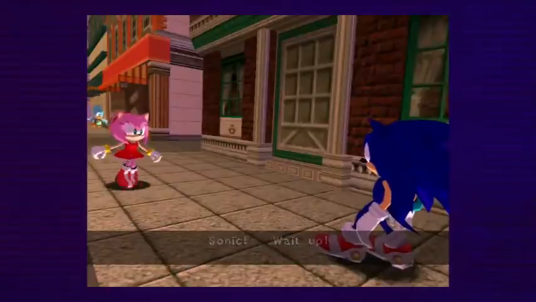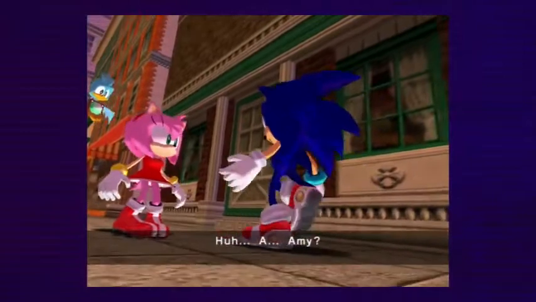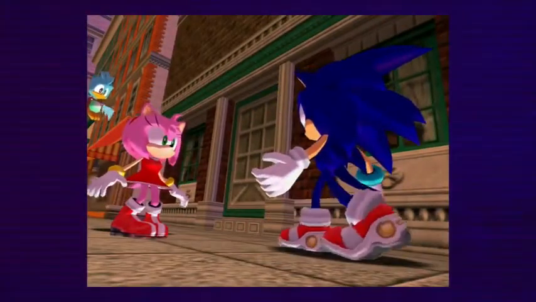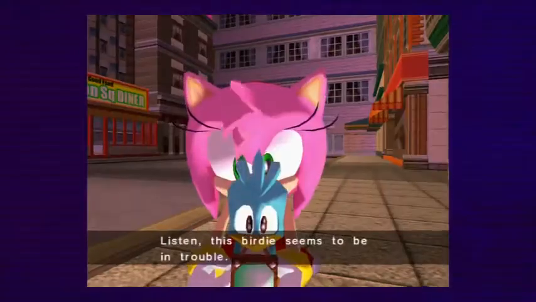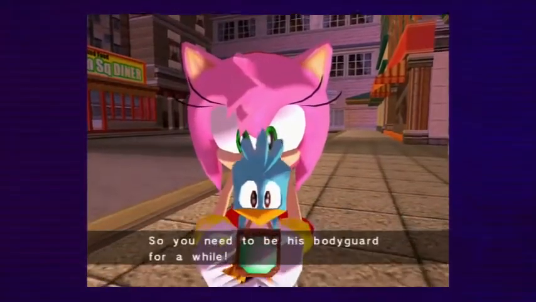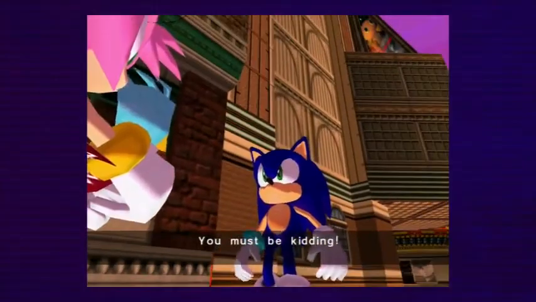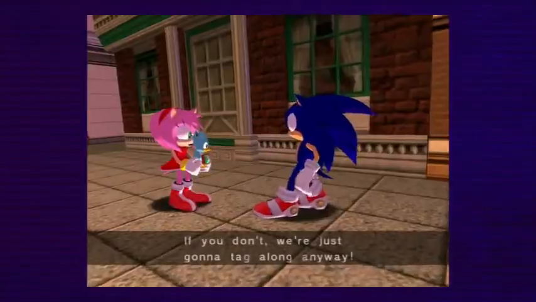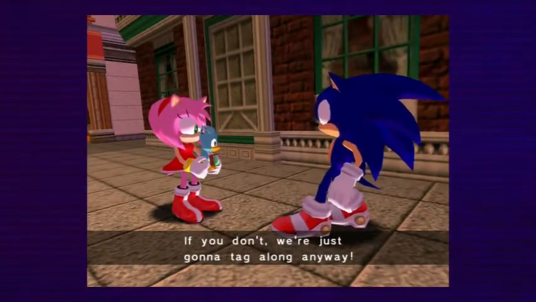And look at that, it's Amy Rose. Long time no see. I really like that. Amy! What's wrong with you anyway? I don't know, I think he has some kind of seizure. This birdie seems to be in trouble, so you need to be his bodyguard. Fair enough. You must be kidding. If you don't, we're just gonna tag along. Don't worry, I'll protect the freaking bird. I don't want you to run around with me, Amy. You're kinda annoying.